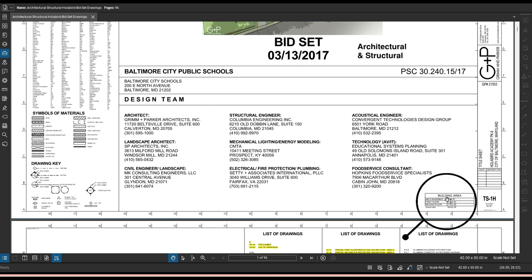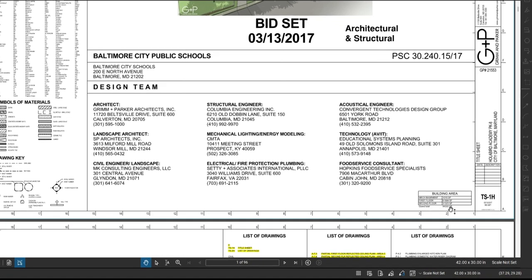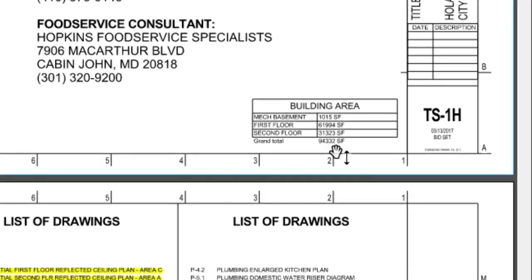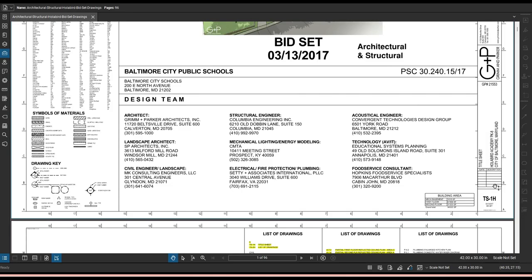You can usually find this box somewhere, and it's going to tell you how big the building really is. You've got your grand total. If someone were to ask, I would say that this is a 94,332 square foot building, including the basement, first floor, and the second floor. There's that breakdown there. This box will also list out the sets of drawings that have been released previously, along with their dates and descriptions.